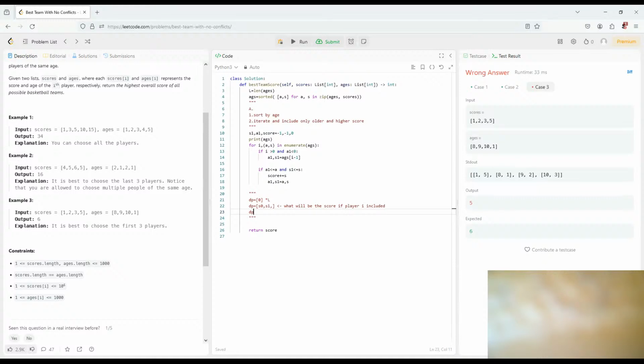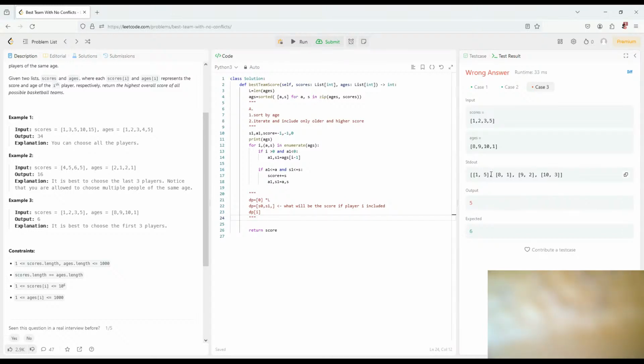So dp[i] will have. So it's like a brute force, because we cannot do this because we're missing this thing.